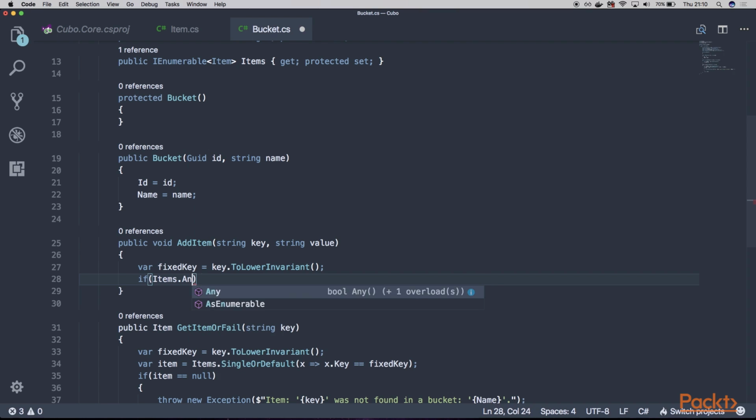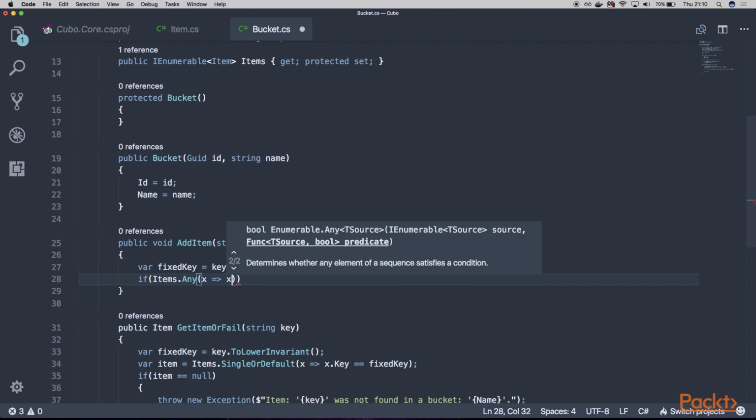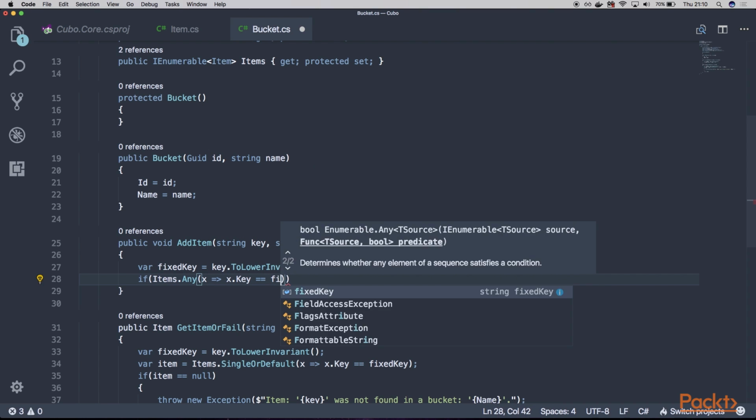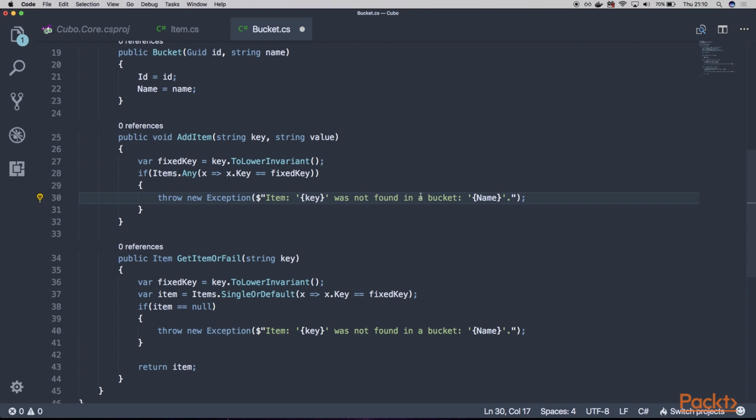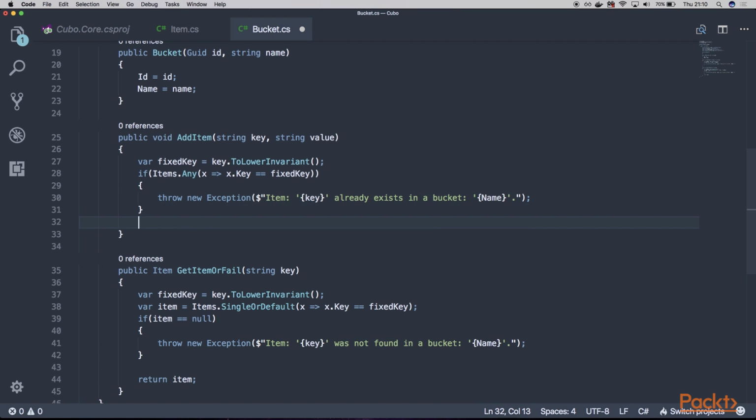If items.Any where the item key equals the fixed key, then we can throw an exception here, which means that our item name is not unique. So let's say item already exists in a bucket. Otherwise, we can add a new item. So let's go items.Add new item with our key and a value.